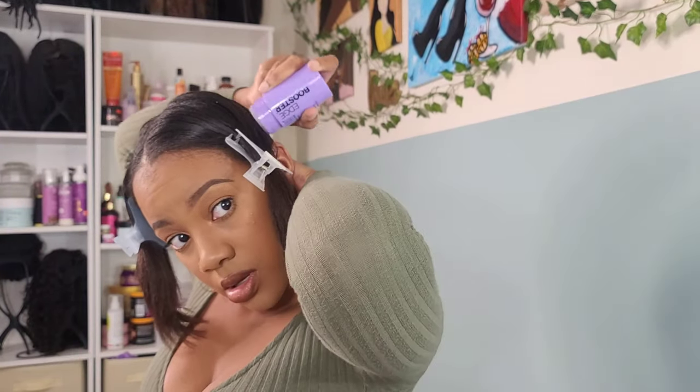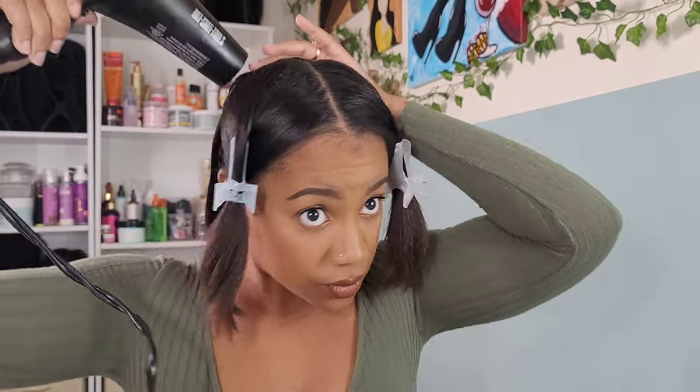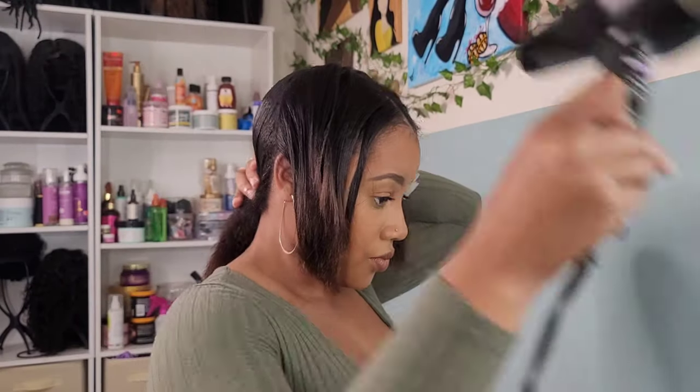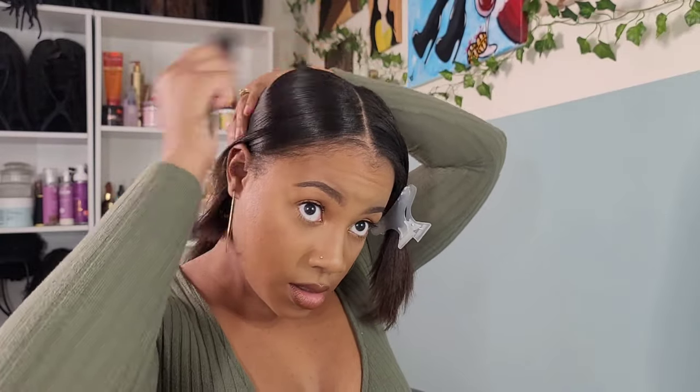I went in using the longest length in the pack, which was 18 inches. I sectioned my hair into three sections — two in the front and one in the back. I wanted a low-hanging ponytail for that hang time. I go in first with my wax strip, then layer it with spritz spray, use my blow dryer to warm up the wax so it gets nice and soft, and when it hardens that hair stays in place. Did I mention I'm doing this entire style with no gel? That supply list did not say gel.